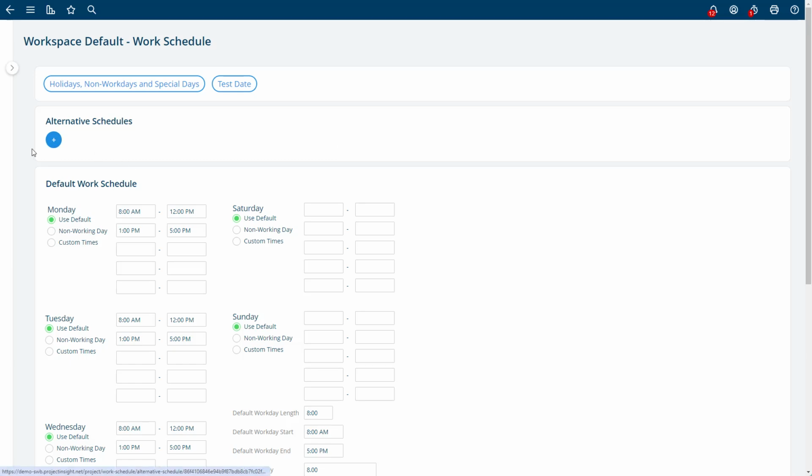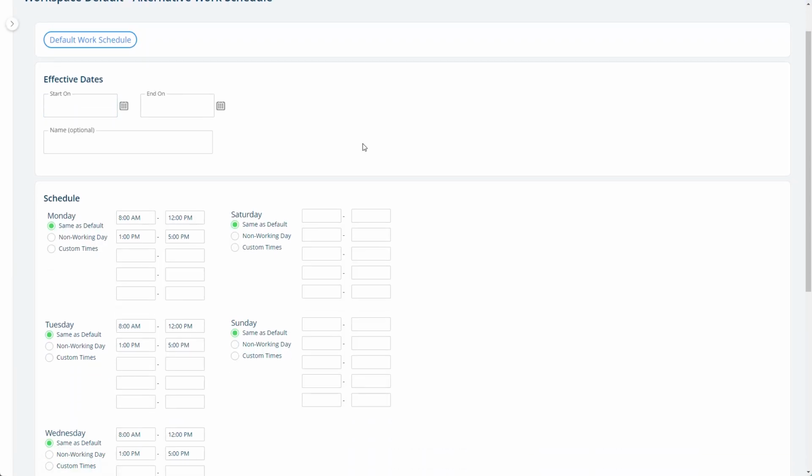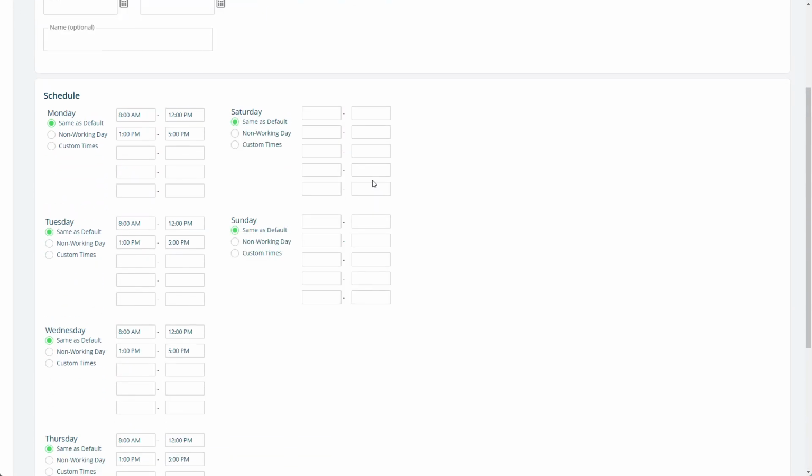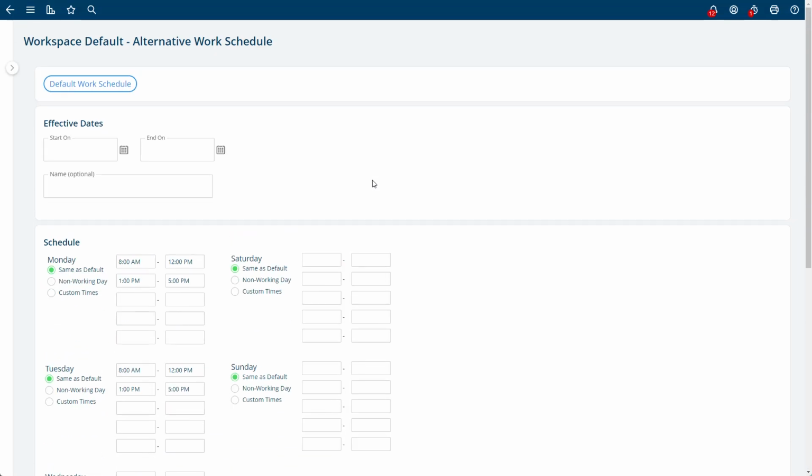There's also a newer feature in the work schedules area called alternative work schedules, and this is where you can enter a different work schedule that'll start and end on a specific date, or it just starts on a different date. So an example of this might be a summer schedule, where you'll take some days off in the summer, where you go from a 4-day week to a 5-day week to a 4-day week. So this is how you can change the schedule, what's going to happen in the future with an alternative.